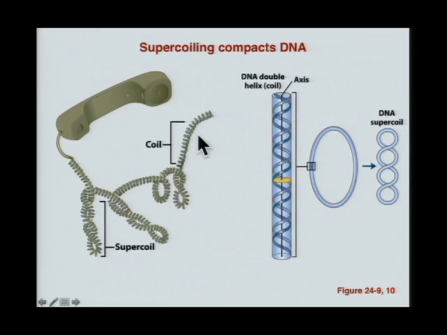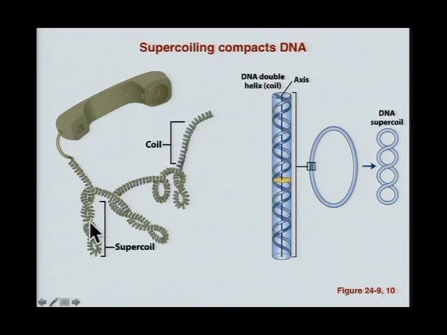But when you think about it, this is a helix. So you could think of the axis here as the DNA helix. Imagine if you take your phone and whip it around, you hit your sister with it, whatever you're going to do. Eventually, the cord gets all coiled up. This sort of excessive coiling, if you don't have one of those gizmos that relieves it, is called supercoiling. This is the same strategy, used on this primitive communication device, that is used by your cells to compact the DNA. Okay, and so there's the presence of supercoil.